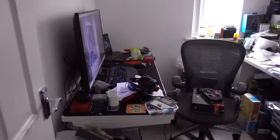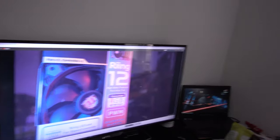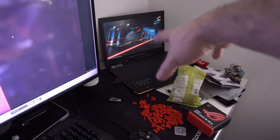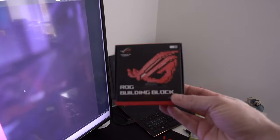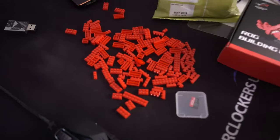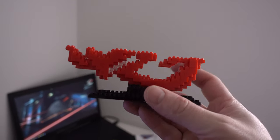This is where the magic kind of doesn't happen — it's just a mess. I have so much going on at the moment it's getting a bit unreal. I've got my Zephyrus laptop — sad panda time — the keyboard has stopped working, which is really frustrating, so that needs to be RMA'd. ASUS also sent me the ROG Building Block set, which I thought was pretty cool until I figured out how small everything was, which is just ridiculous. I've made a mistake and need to strip it back down.